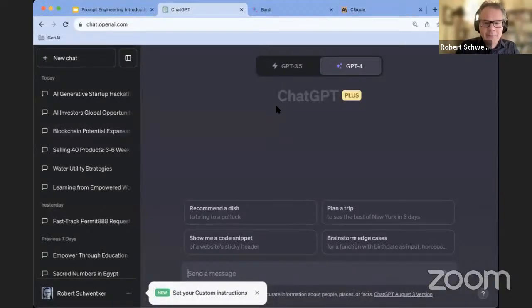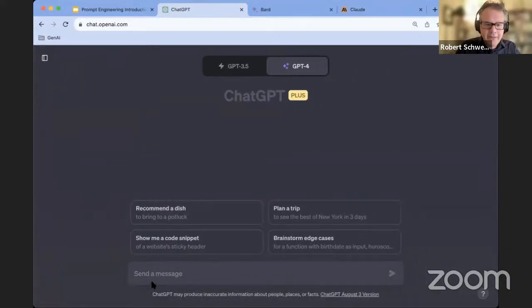So I will open up ChatGPT and I will simply ask it to create a cheat sheet for tips on preventing ChatGPT hallucinations.